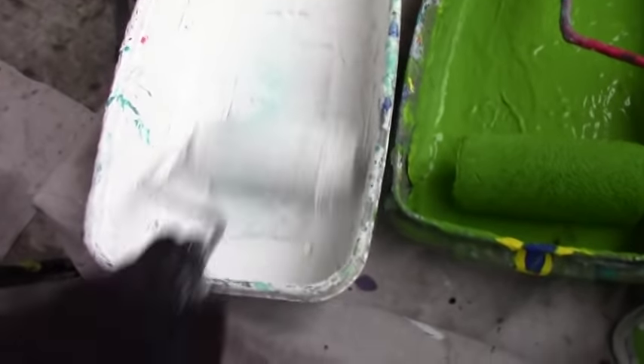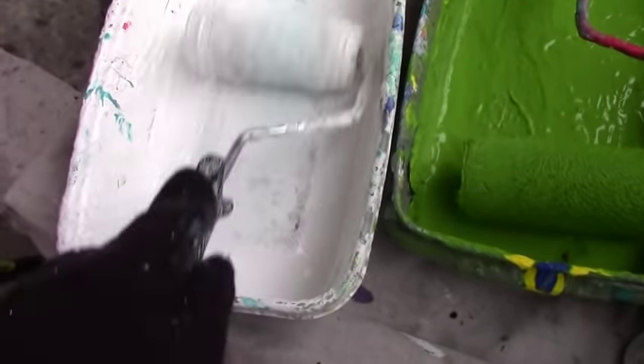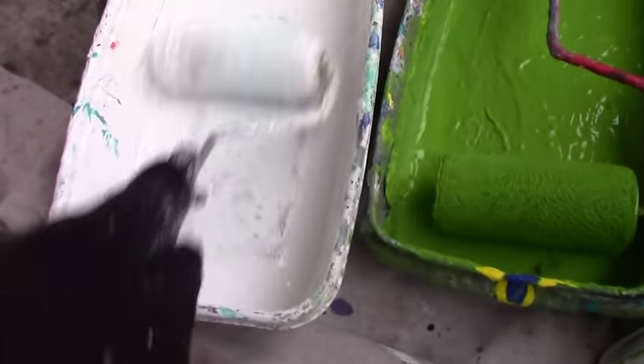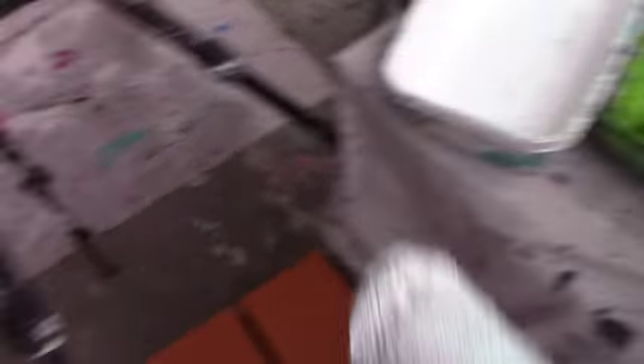When you're just doing one character and you want it to dry quick, you want to make sure you get a lot of the paint out. There's some residue from some teal color from a job I was doing the other day. You want the roller kind of dry. When you do it, you just keep pushing it and get the paint really thin. You don't want big gloppy areas that are going to take forever to dry and require the blow dryer. Just keep pushing the paint and spread it out — you want a nice thin coat.